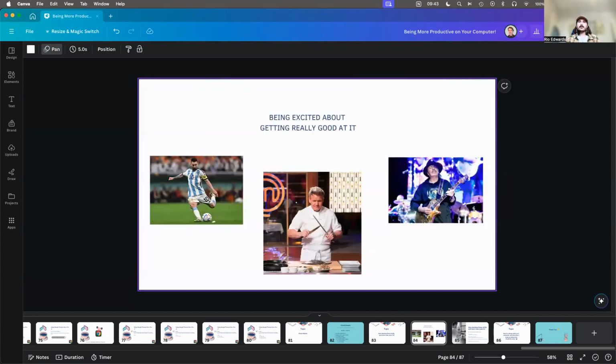Okay, how to develop these skills and learn new ones. I'd say the most important thing is being excited about being really good at it. When I first started programming, I had this idea that if I could get really fast at just using my computer, it was going to pay off because I'm planning on spending the rest of my life doing this. And so I'm going to take the time now to learn how to use my tools really well. I'm going to get really good at it. And then the milliseconds I save every day are going to pay off. I wanted to just be really fast at using my computer and good at it.